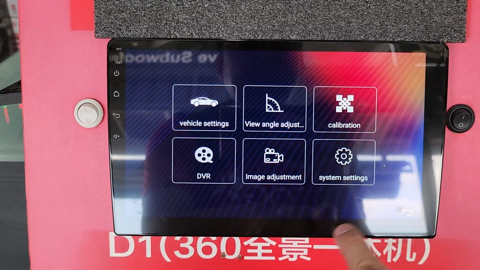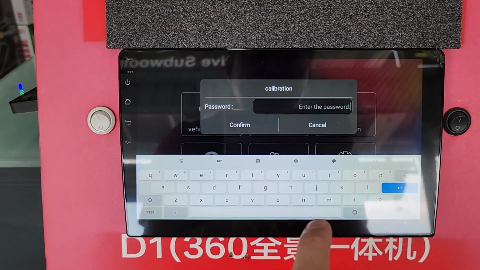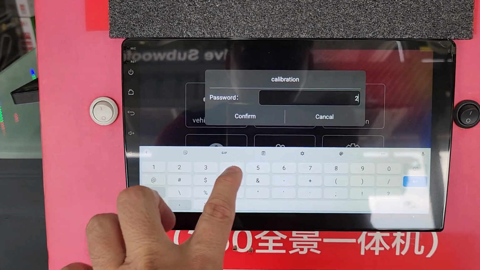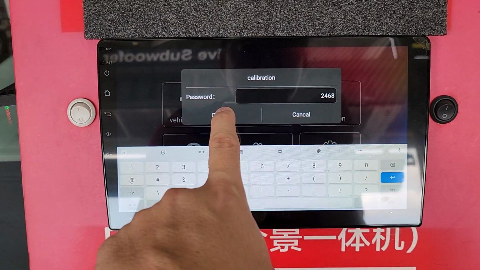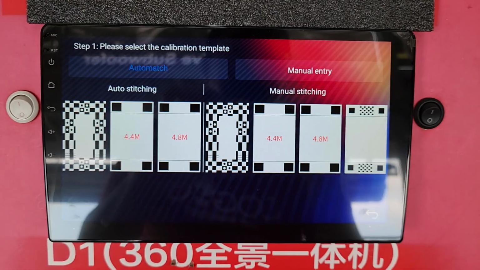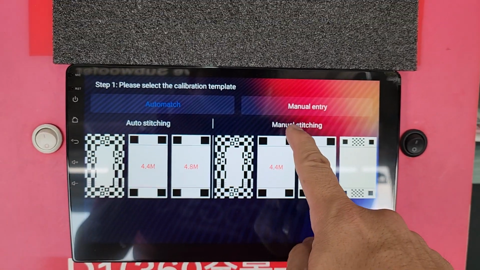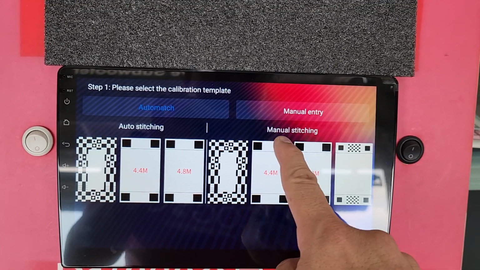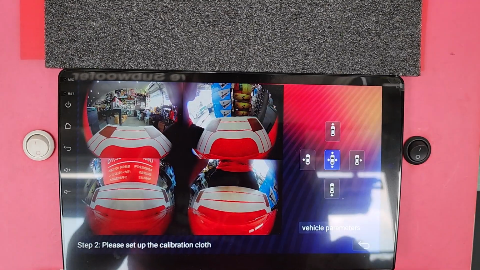Okay, I back show you for the manual type. Same, you have to click for the calibration. The password 2468. Confirm. Okay, for the manual type, you have to come here, search for the manual type, manual stitching. Choose this one.